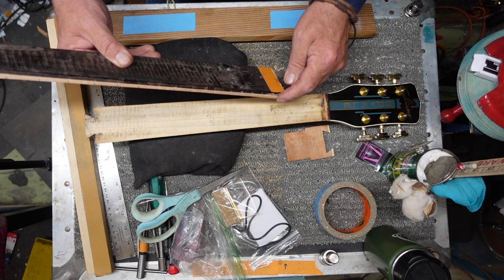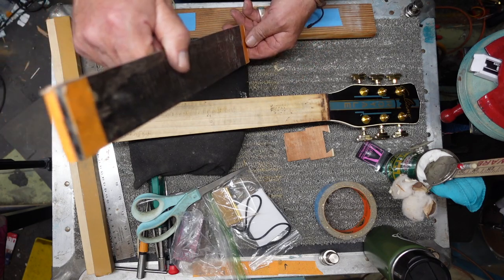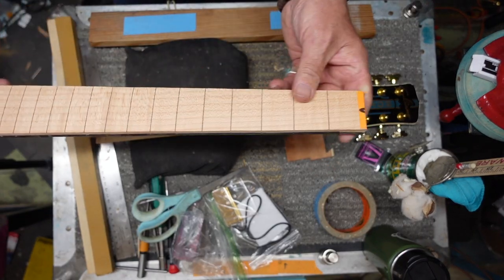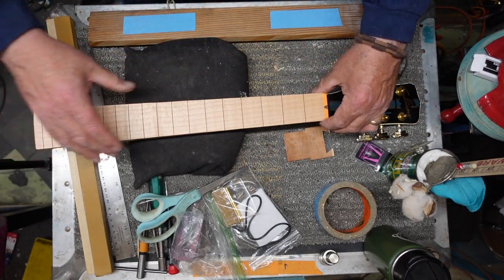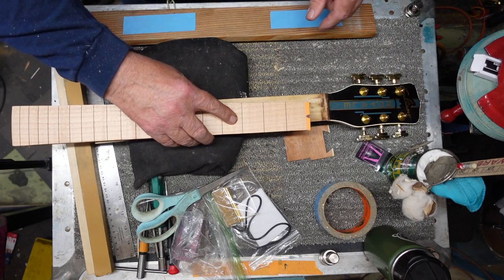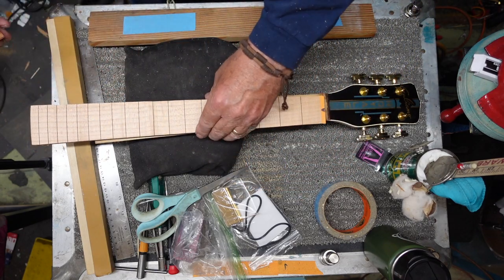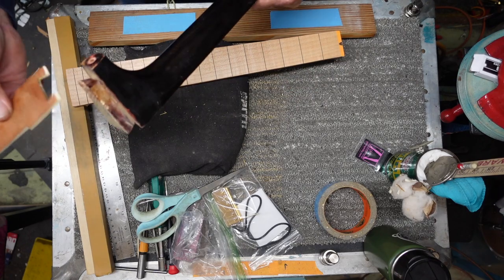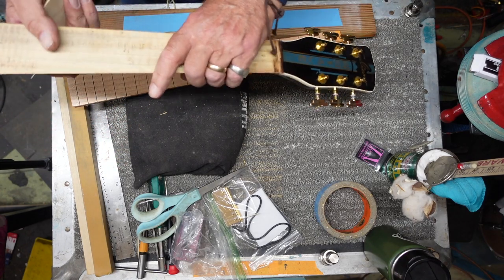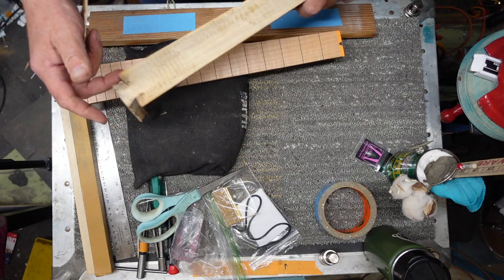Anyway, you just run this down the belt sander, iron it, and then lay it on this way and this way and every way. And the next thing you know, this is done. Now, let's glue this on here after we remove the old one. Remember, we're going to use a shim like this on the neck here to tilt the whole neck this way just a little bit by bringing this side up.